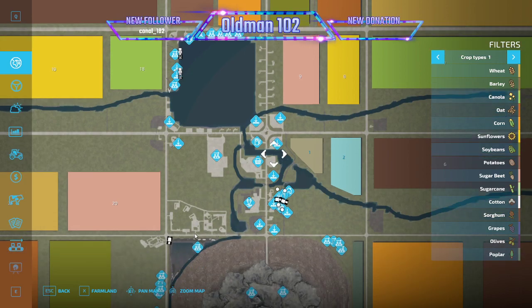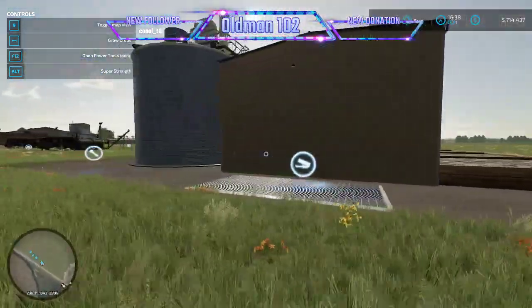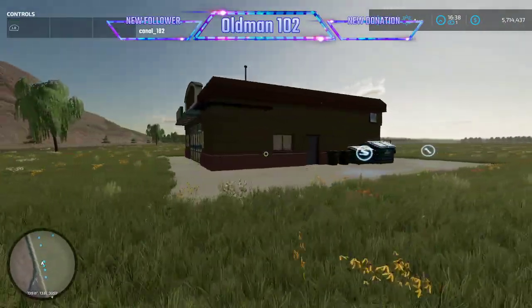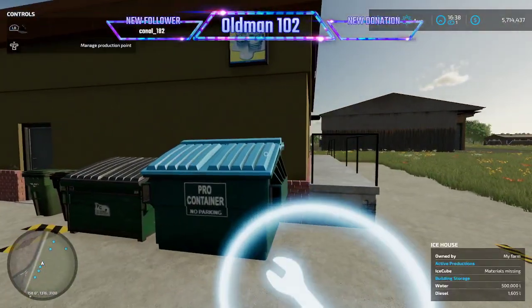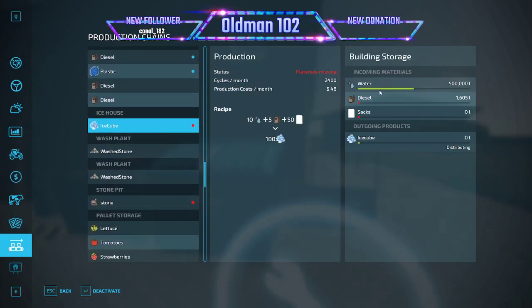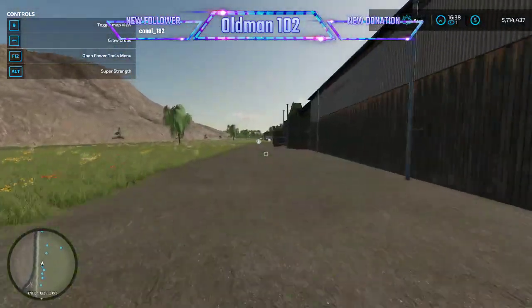Let's jump back over here a minute. So ice cubes, we just got up and running before lunch. It probably hasn't had time to process yet. So ice cubes, you're waiting on sacks, which means Mammoth Mill's waiting on plastic.